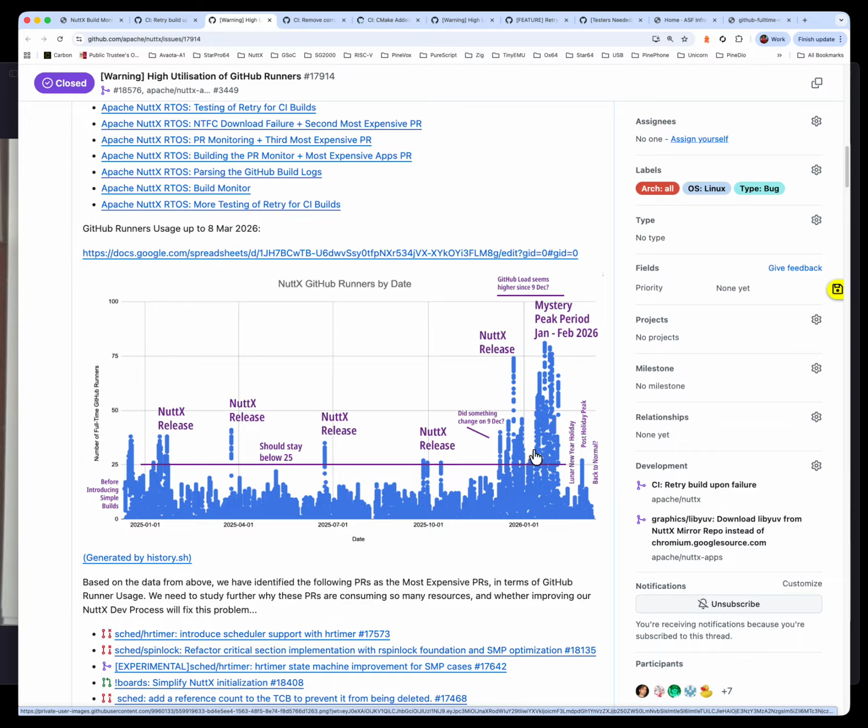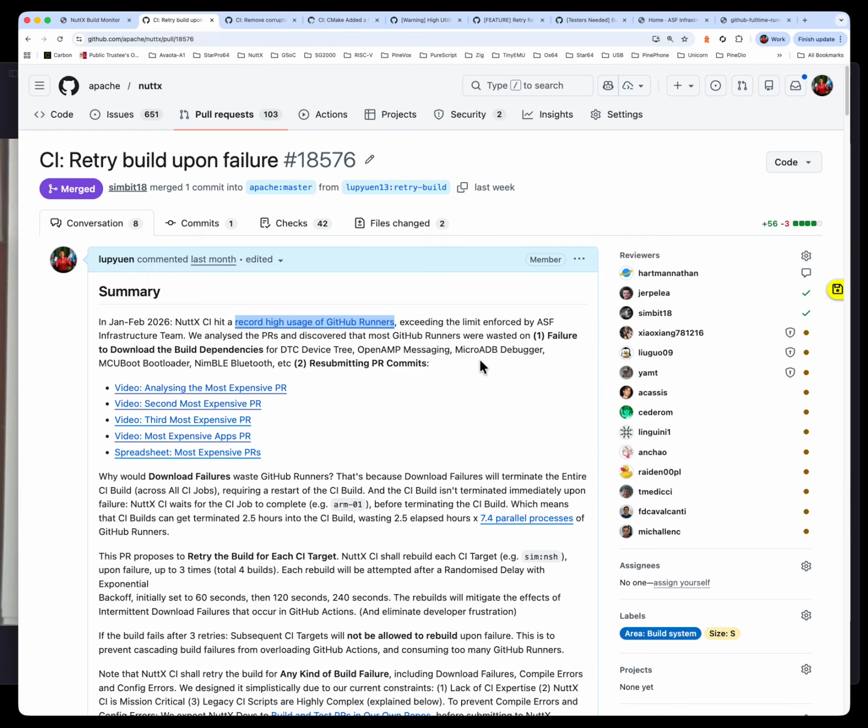But during this period of January, February 26, for unknown reasons, we were hitting very, very high peak usage. At the time, we couldn't figure out what was wrong, and we didn't have tools like the NuttX Build Monitor to see what was happening. What happened was that we did a retrospective analysis.